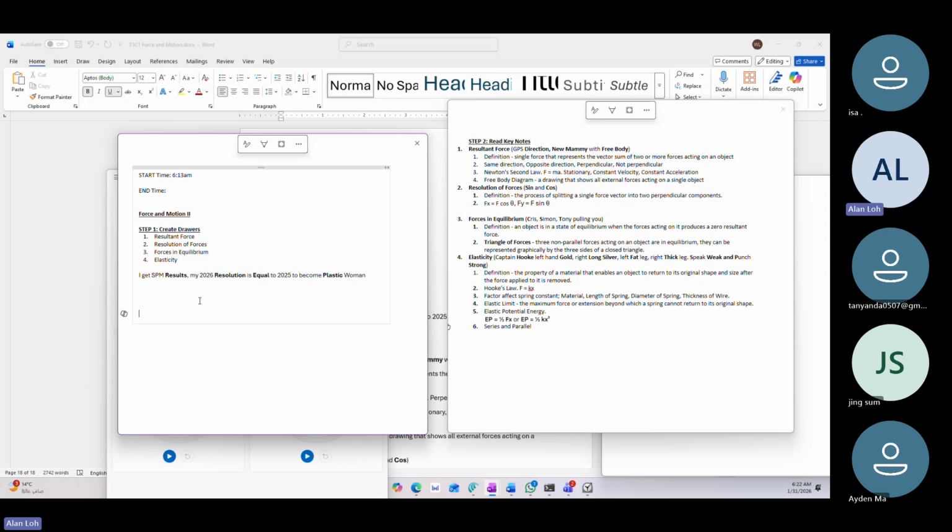I hope now you have some idea how many drawers. Number 1, you need to know how many drawers. There are 4 drawers, and what are the drawers' names? For those who can remember the drawers' names by now, congratulations. For those who cannot remember, I hope that you are able to at least remember 1 or 2. And by now, you should be comfortable remembering 1 or 2. And later, you're going to remember it by heart.